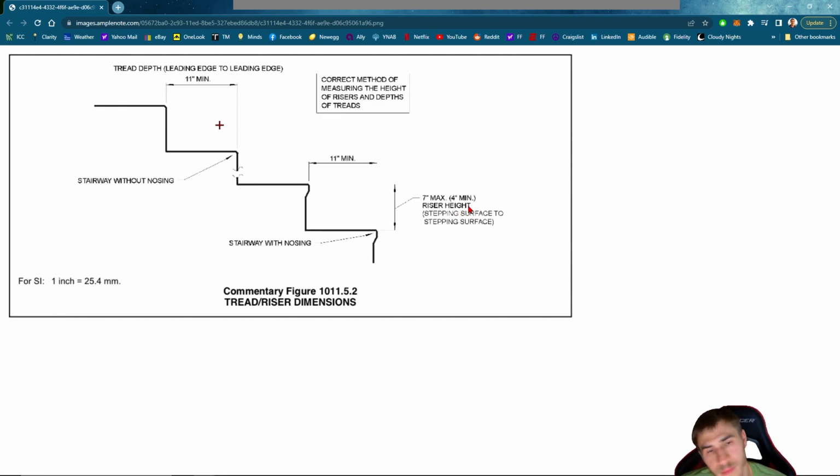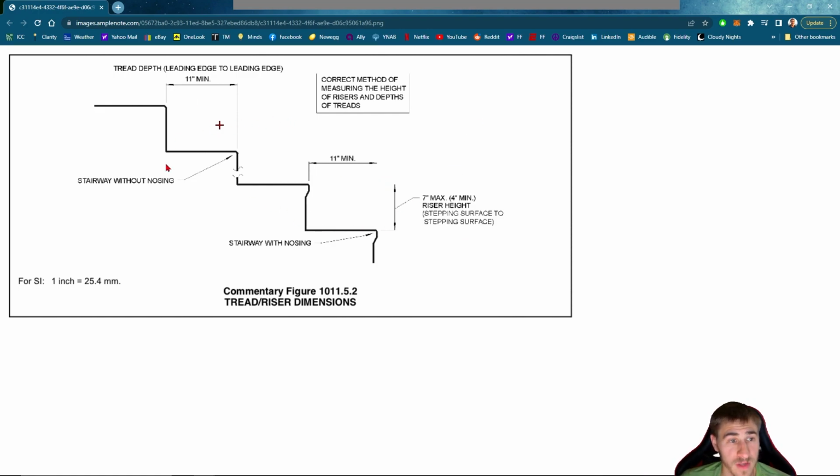So this goes all the way back to what is a stair. A stair is a change in elevation, obviously, but that requires at least one riser. So if we don't have a change in elevation of at least 4 inches, we don't have a riser. Therefore, we don't have a stair. Now, that's not taking into account tripping hazards or anything like that, so please be aware of things like that. I'm not saying that you don't need handrails or this or that. That's totally separate. We're just talking about stairs here.